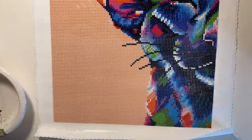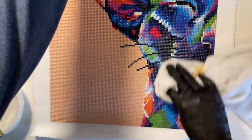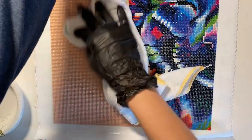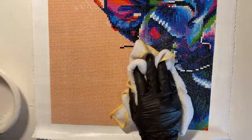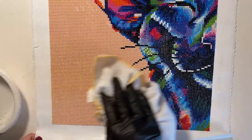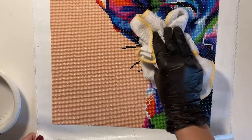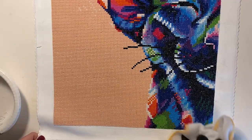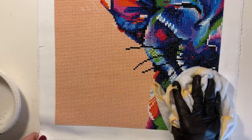Alrighty, so we're gonna do one last wiping. First off, to move a lot of the excess out of the way. Sorry, just bumped you with my noggin. And then you want to pat it down and pick up any excess and apply a little bit of pressure. You don't want to be too soft and gentle that you're leaving way too much behind. I do have some fuzzies trying to stick to the outside of it, but those will come off once everything's dried.